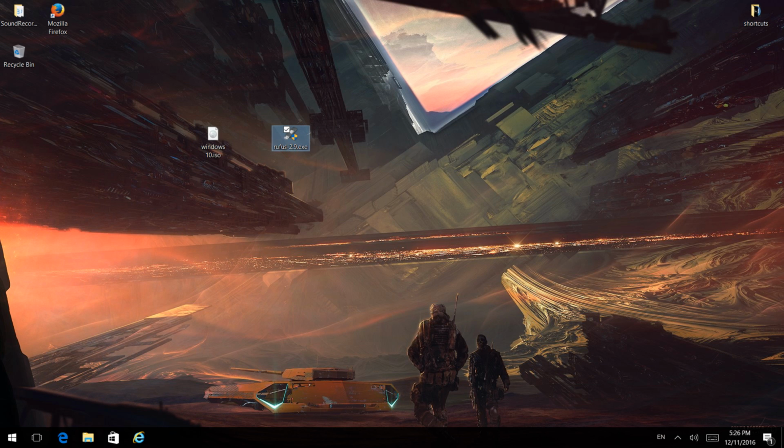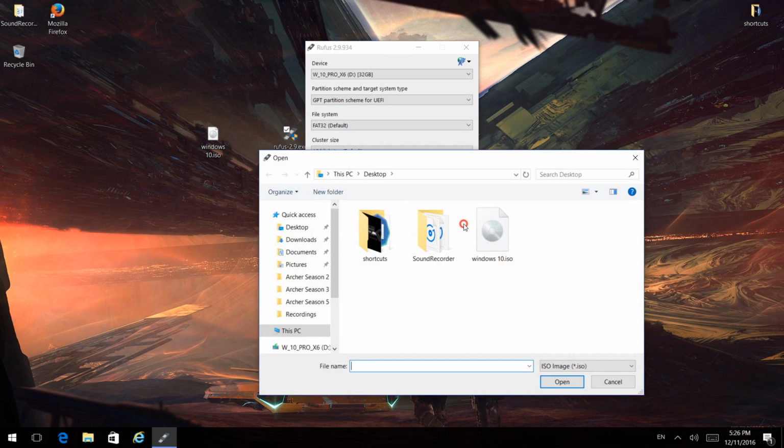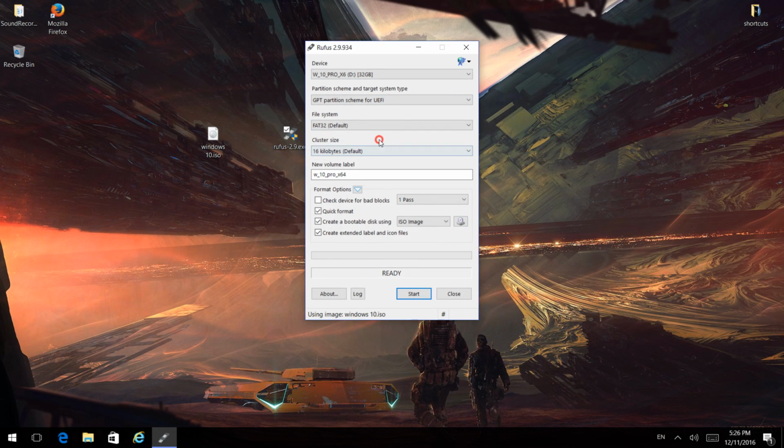So open the Rufus application, and then these are the specifications which you need to specify. You need to select GPT, and then use this icon over here to select the ISO file. Make sure that the option is GPT, otherwise the installation will not be possible on your Huawei Matebook. So select that and then click start. You need to be sure that you have selected the correct pen drive or else your hard disk might be formatted. So be sure about that, and then start the process by clicking start.